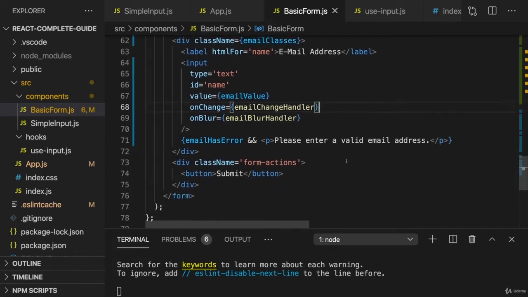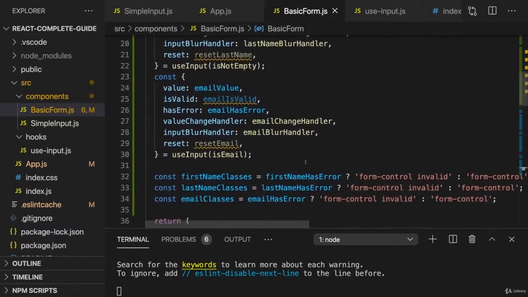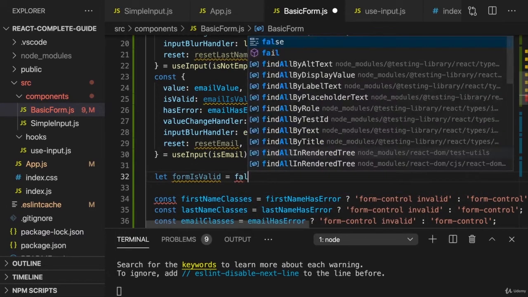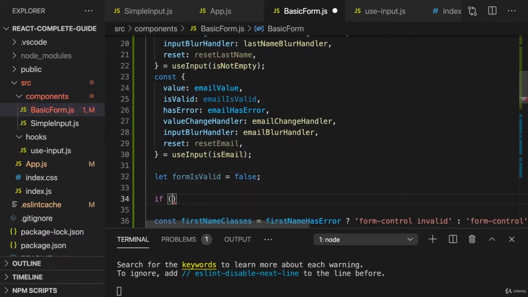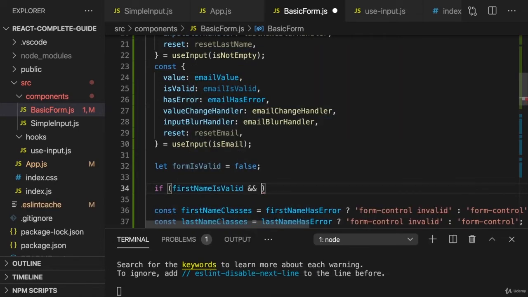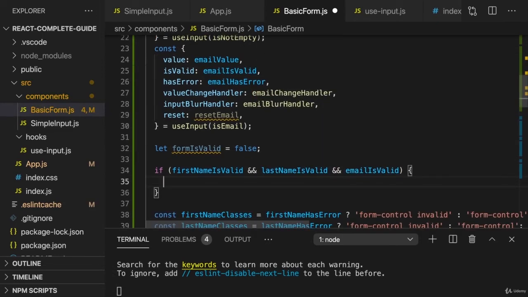Now for the overall form validity, we can again derive that state. We can add a form is valid state, which initially is false. And then we check if the first name is valid and the last name is valid and the email is valid, and all three have to be valid.